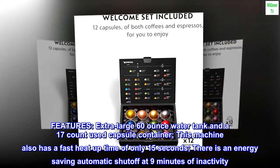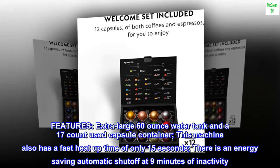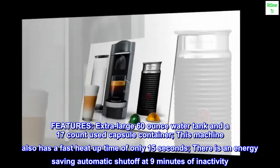Features: extra-large 60-ounce water tank and a 17-count used capsule container. This machine also has a fast heat-up time of only 15 seconds. There is an energy-saving automatic shutoff at 9 minutes of inactivity.